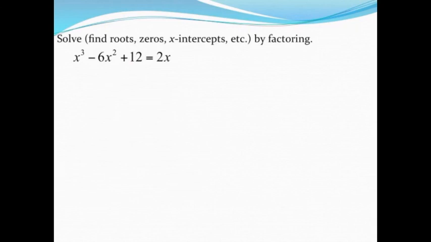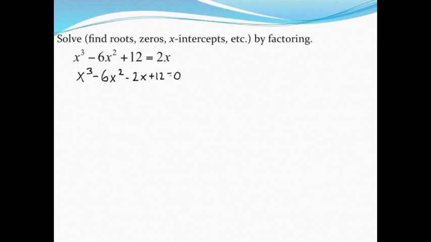All right, let's take a look at a third example. And again, feel free to skip around in this video if you don't want to take the time to watch all the examples. So as we've been saying, if you have been watching all the examples, don't even bother factoring unless you're equal to 0. So in this case, I was not equal to 0, so I need to subtract that 2x over. You can probably guess I'm not going to write it at the end necessarily. I always want to be in descending order. So I'm going to say negative 2x and then plus 12 equal to 0.